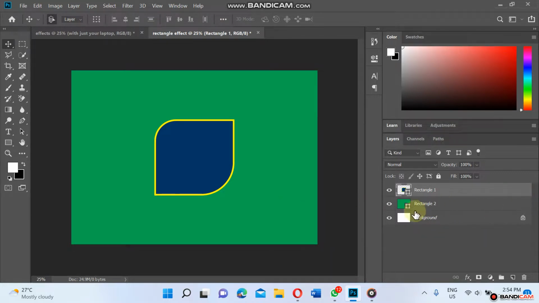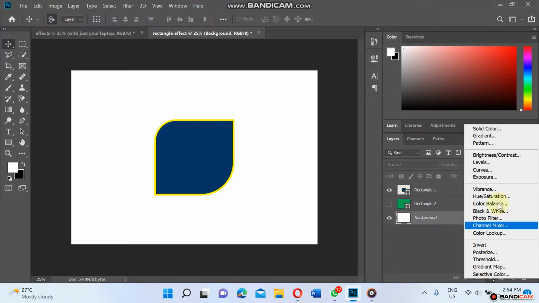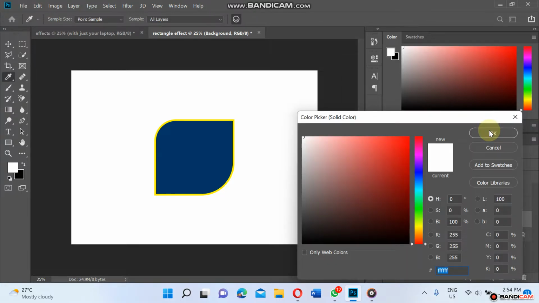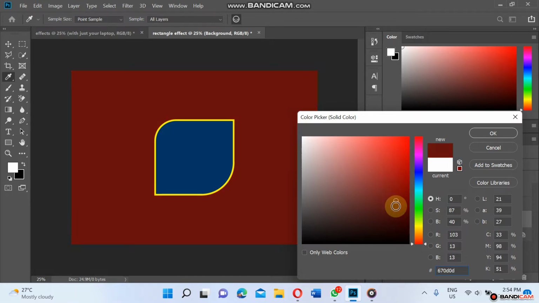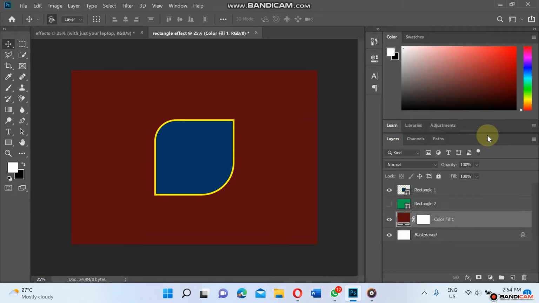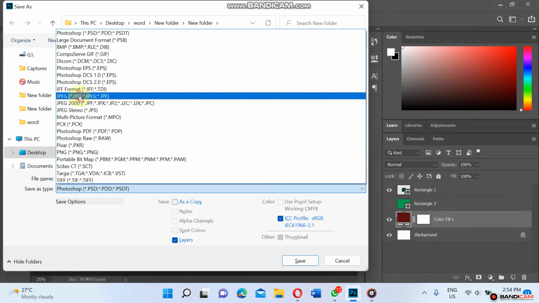Okay, so if you want to go by the second method of filling the white space here, that's your workspace, with another color and you don't want to use the method I just showed you, you come here, click on the background, and then come here. You see this icon here, right click on it, and then come to solid color. Then you choose any color of your choice. Also, I think this one will do. Then click on OK. So that's it. When you finish, Ctrl S to save your work in JPEG form, and then submit it.